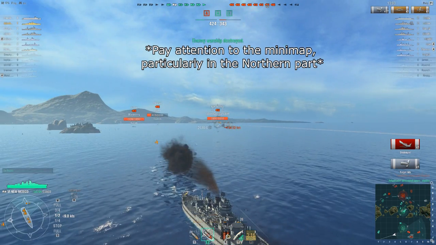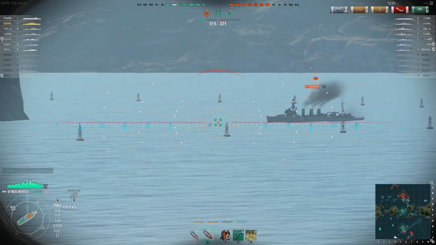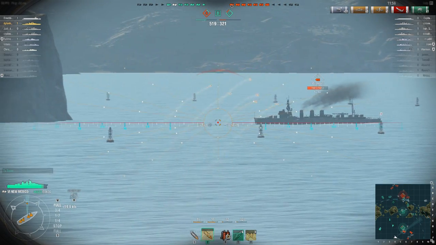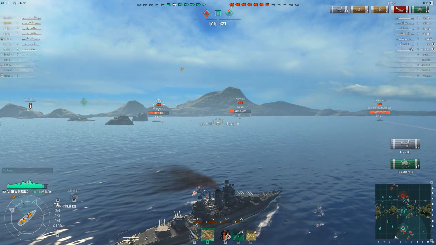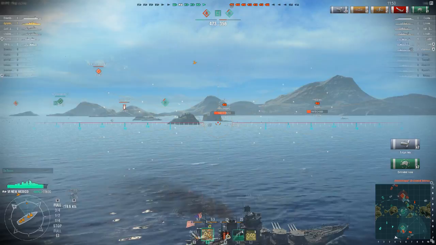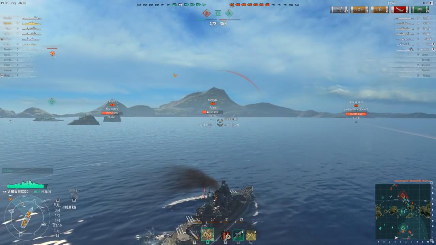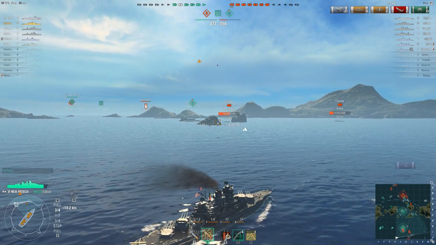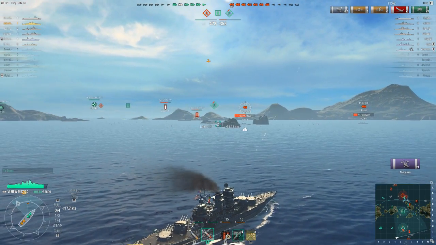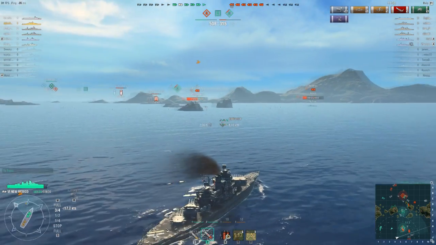Enemy battleship destroyed. Be careful of Japanese cruisers. Once again their armor is a bit trolling. What the fuck is that? Did I mention the New Mexico has decent AA? I didn't. Sorry.